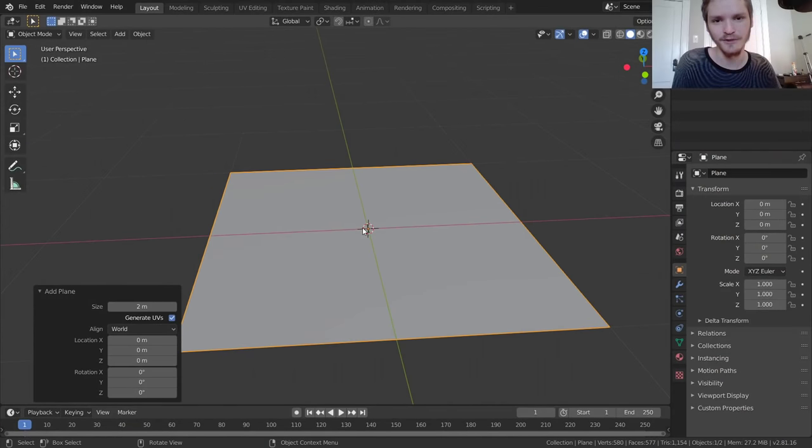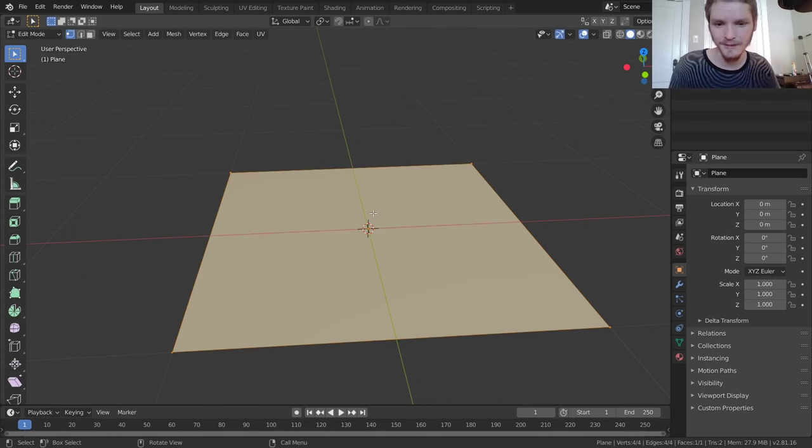So what I like to do for the woven tile is you need to have two leather strands going this way, and then two going this way, but they need to go over, under. So it's kind of like you have sine waves. It gets pretty confusing. So I'm going to go into edit mode.